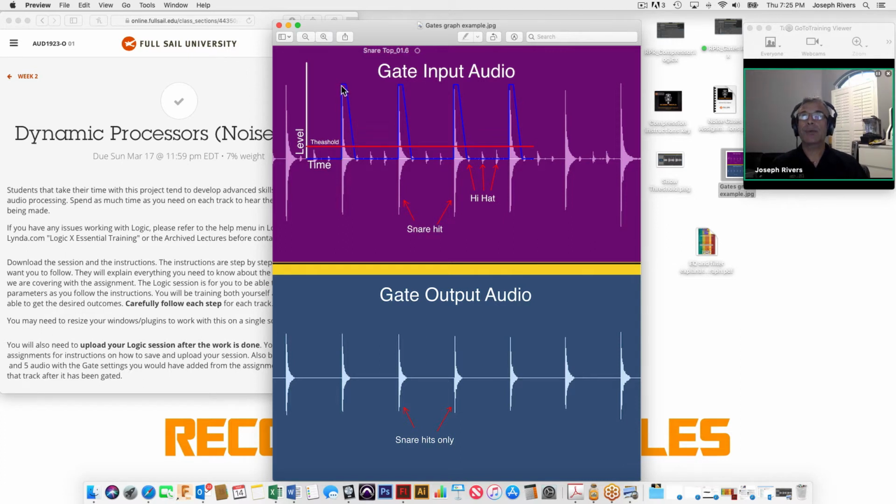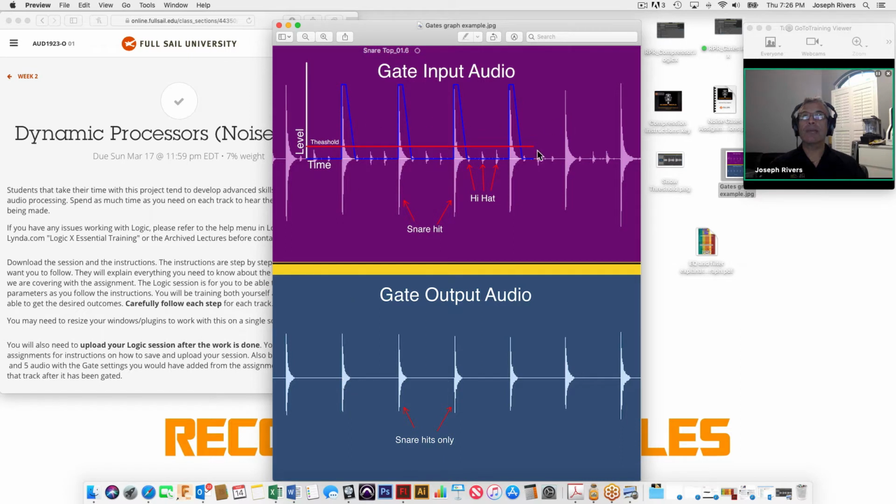So back to here, you can see a nice dynamic range on that snare versus the noise. You can see here perfectly, there's the noise area. Large level difference. My gate will work with the threshold, and I'll show you the other parameters, but the threshold will basically be set so that I get rid of any signal that is not above the threshold. My gate will open and close. Think of it as cutting off the audio whenever there is no snare.